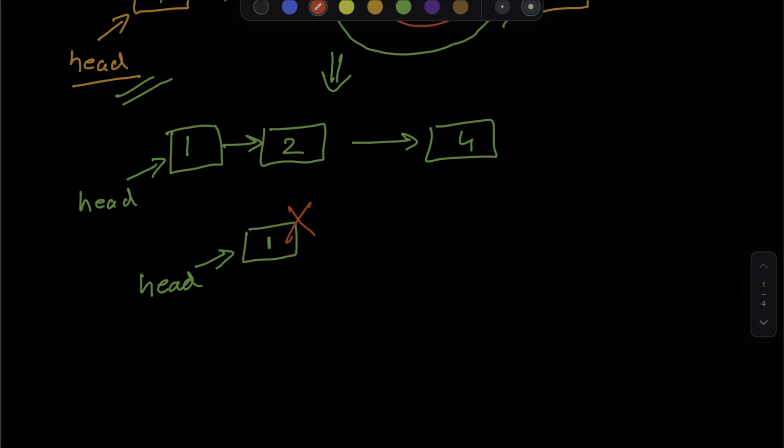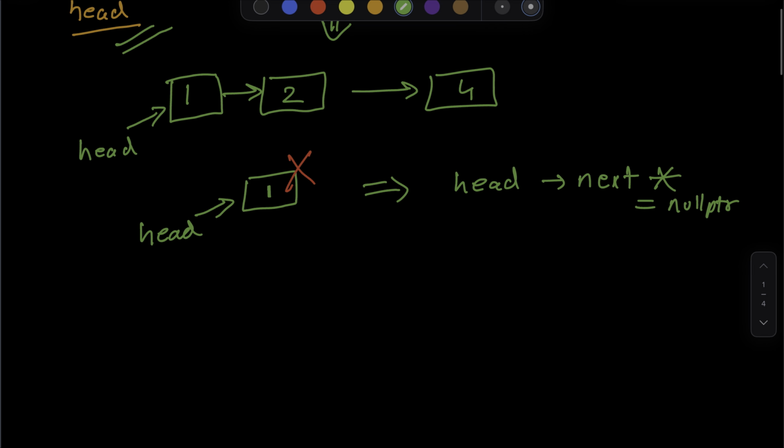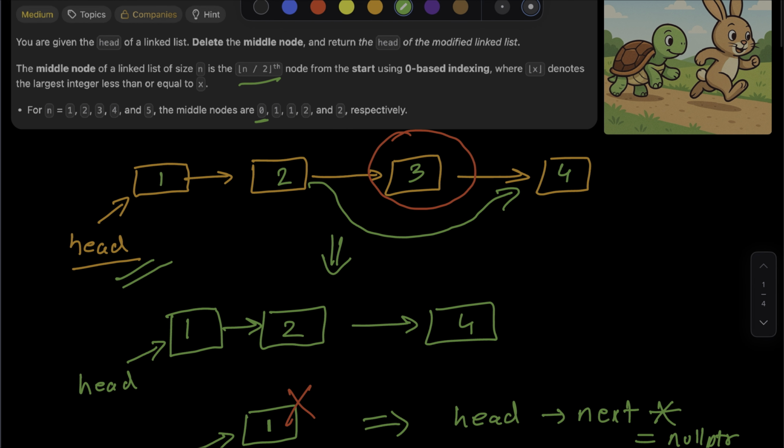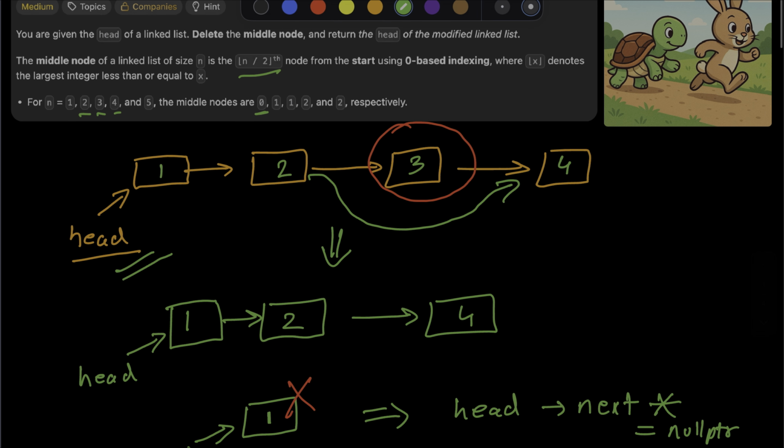For this one, we might need to do special edge case handling, where if head's next does not exist, basically equal to null pointer, we'll just return null pointer.